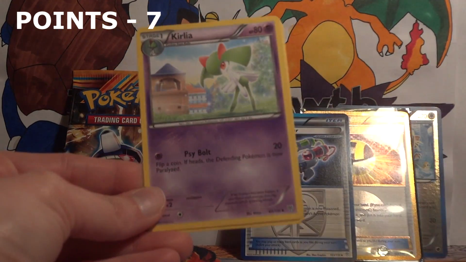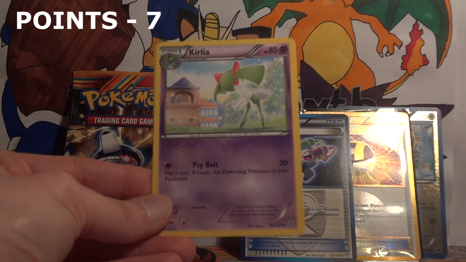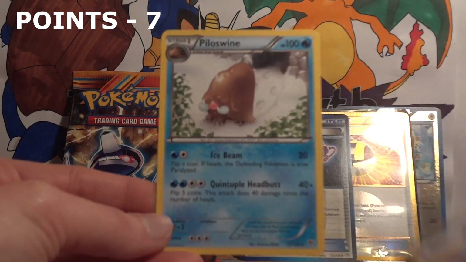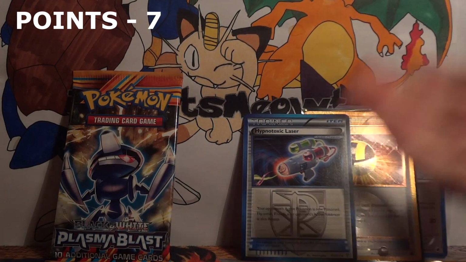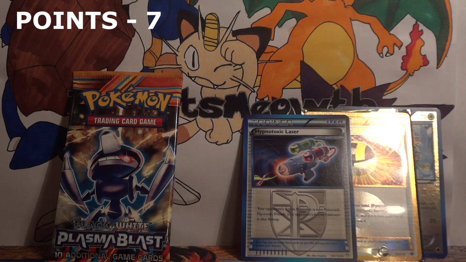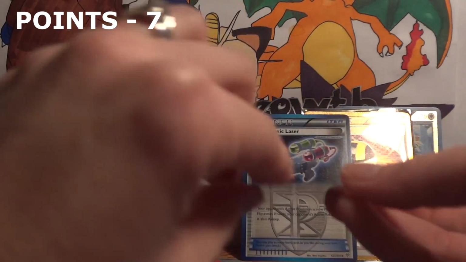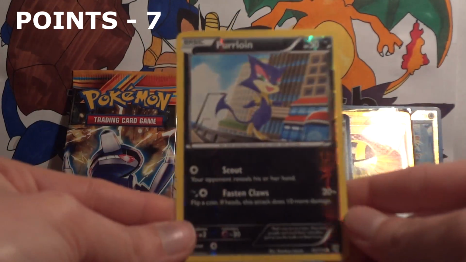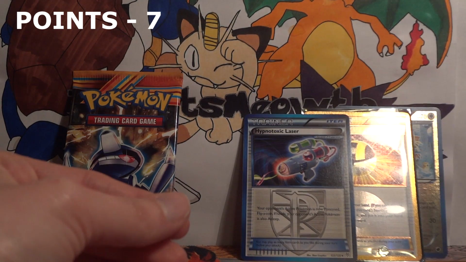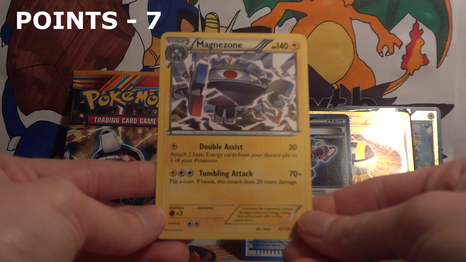So there we go with the seventh point. The Hypnotoxic Laser is the competitive pick of this pack. Cubchoo, Piloswine, and again, Laser is just a valuable card. I mean, that's just a great card to have in your trade binder. So my reverse is a Purloin, which is a common, and my rare is a Magnezone.